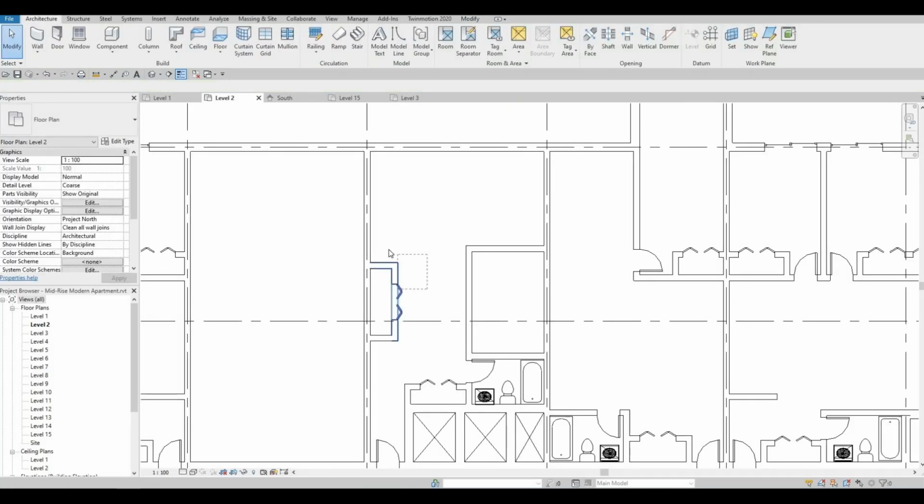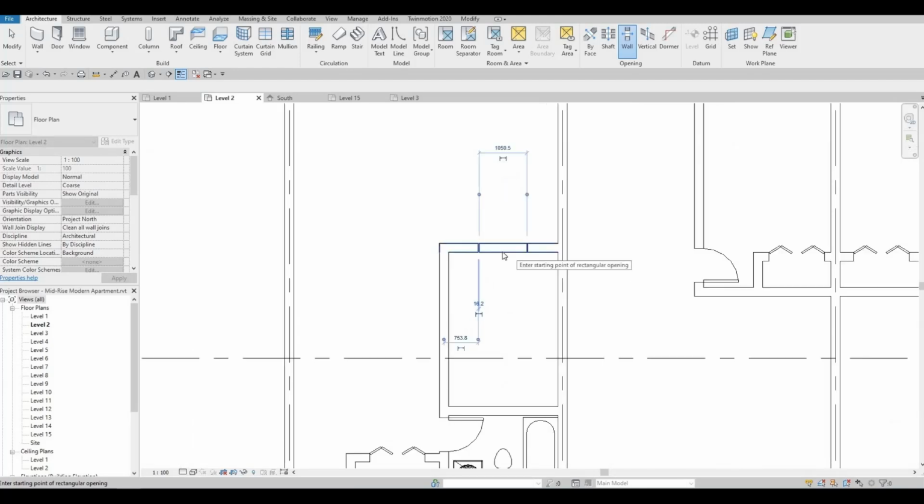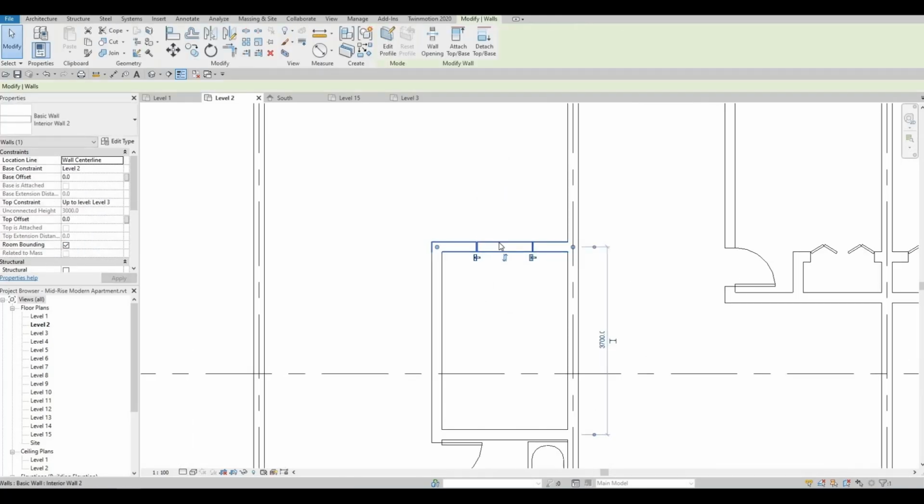I'm gonna delete this. And then let's create a wall opening for the kitchen. So we have an opening here.